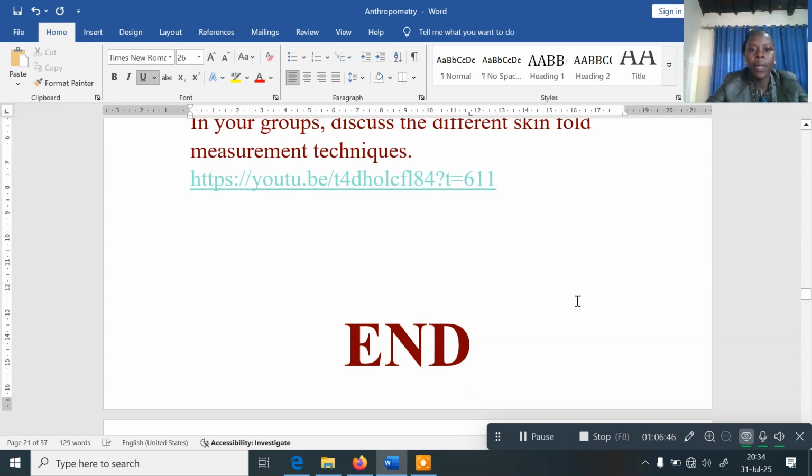Yes, so simply that is what I wanted you to see in that video, how we take weight, how we take height, and it has really brought it out so well, though it was basically looking at how we take the anthropometric measures on children, which is also very good. So in our online practical session, we are going to be looking at how we take weight and height of an adult.